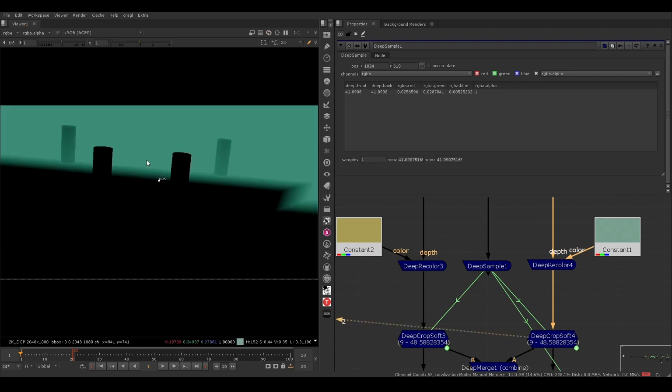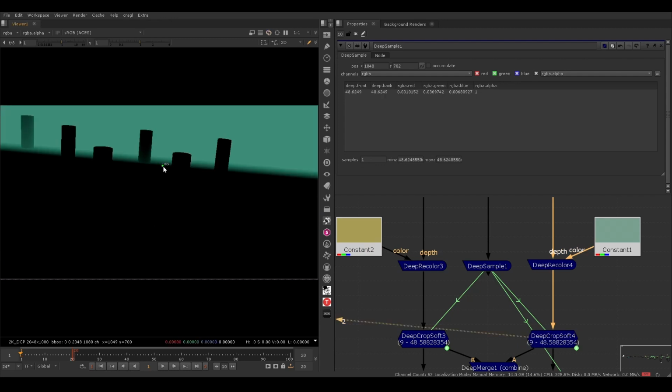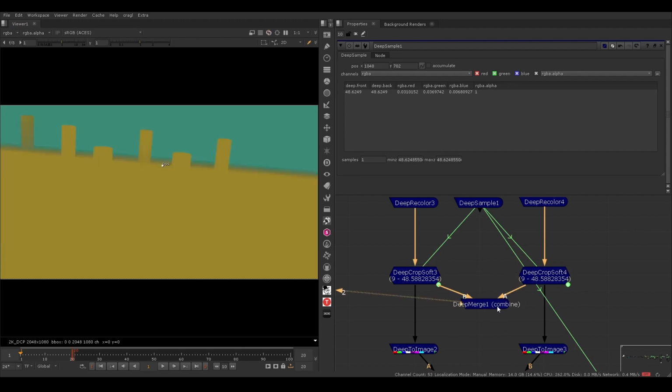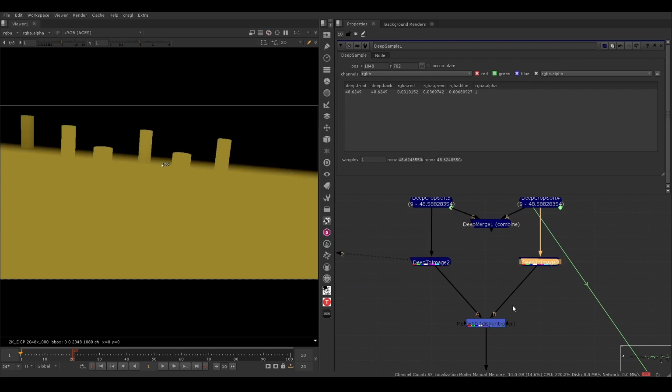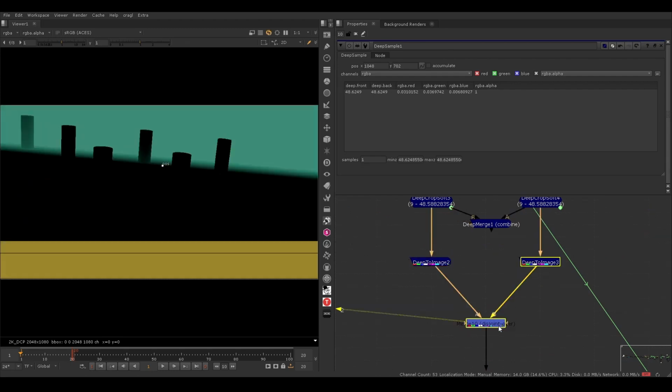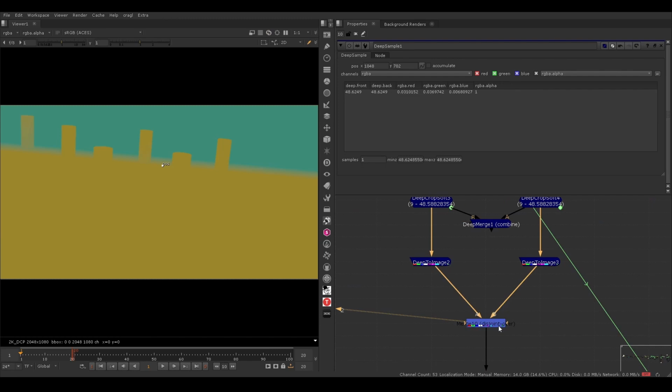The same is happening here, but in reverse. And if I join both in the circle of confusion, I get something like this. And if I do a deep to image and do a disjoint, I get a more precise union in there without the artifact.